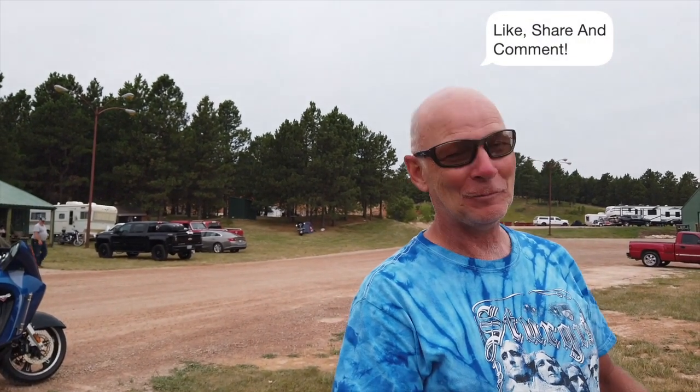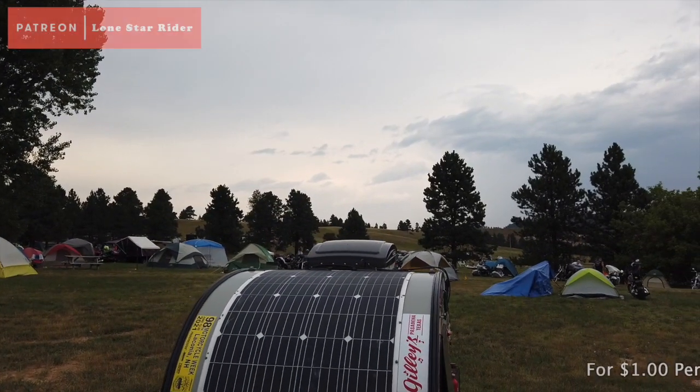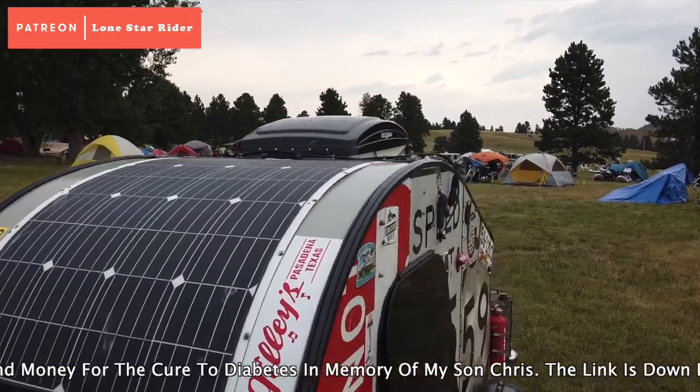Tell me about it. Well, I was watching videos of Lone Star Rider and he used to have a teardrop, so I designed my teardrop off his. I built it about five times — last time I built it with all these signs to make it look cool, after a tree branch fell on the other one. It's 36 inches wide and six and a half feet long — a lot skinnier than the one he had.